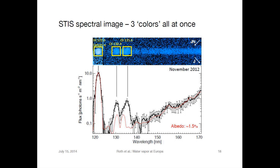So you integrate along the vertical axis and lose the spatial information, and then you have only information of the brightness as a function of the wavelength. And what we did then is we wanted to separate light that is just sunlight reflected from the surface from emissions that are really coming from Europa or Europa's atmosphere. At longer wavelength, you only see reflected light, and we modeled this reflected light and adjusted the brightness to the observed brightness, and that's the dotted line in the graph below, the model for the surface reflected contribution to the spectrum.